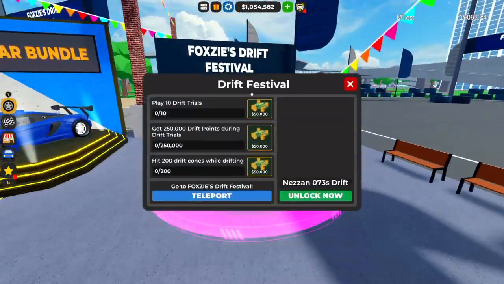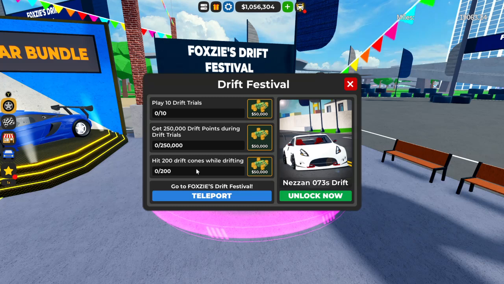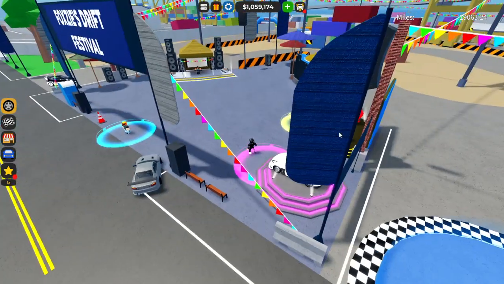So guys, okay, get 250,000 drift points. Play 10 drift trials, hit 200 drift cones while drifting. Yeah, bet. So we'll get 50k. That is damn nice. Unlock now. Okay, so guys, we will get the Nissan 370Z with a body kit, and it's driftable.